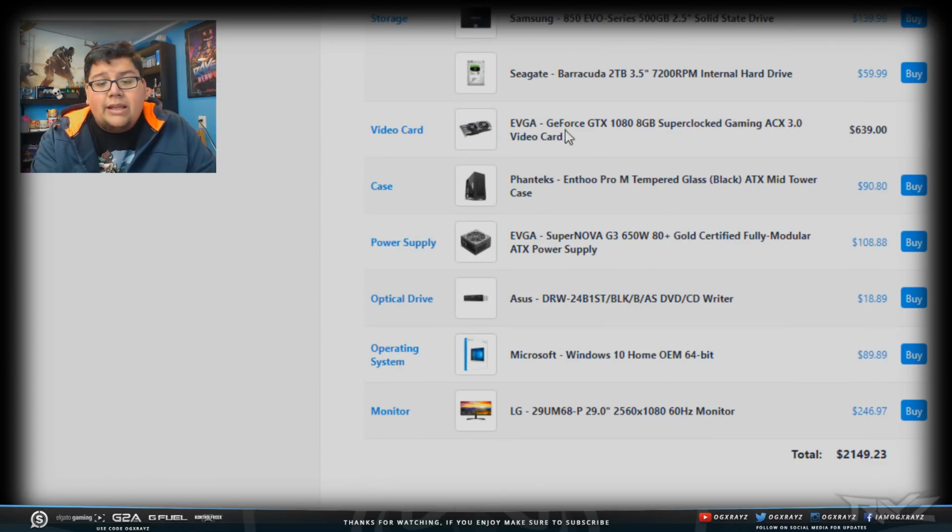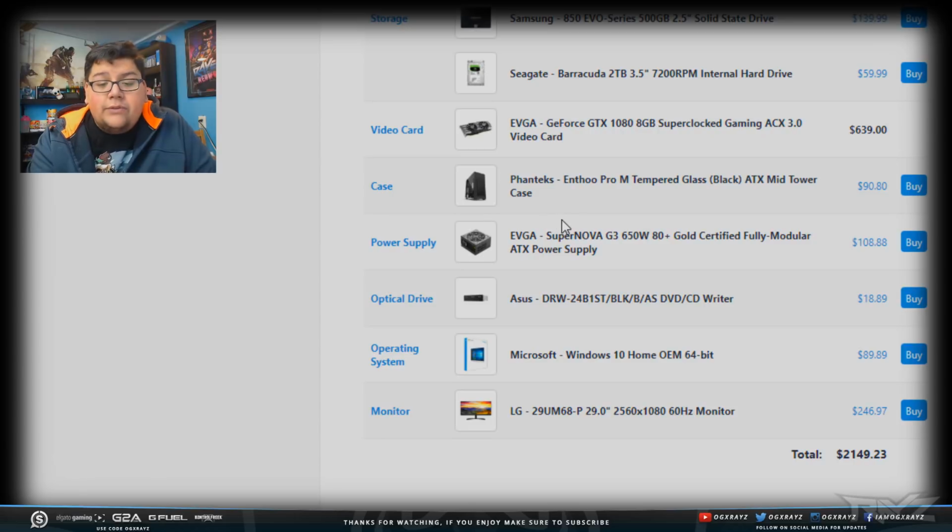For the video card, I was looking at the EVGA GeForce GTX 1080 8GB. I'm thinking about the Ti. At the moment, like I said, I'm probably going to reuse my 1050 Ti from over here for now because of just how expensive the prices are on these guys. But I'm going to use that until the prices, and the Bitcoin, start to drop in value. Maybe people will stop mining and the prices will get back to normal levels. But I'm just going to have to reuse that one for now. Or if I can get this one when they're back in stock at the actual founder's price, maybe I'll get it.